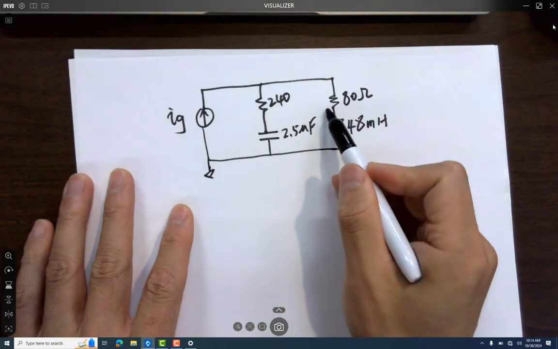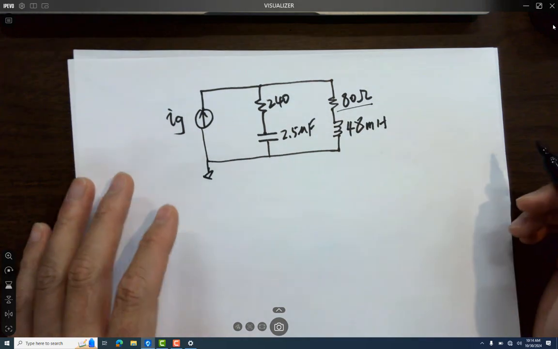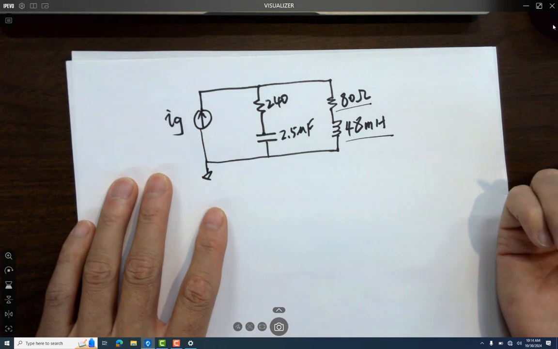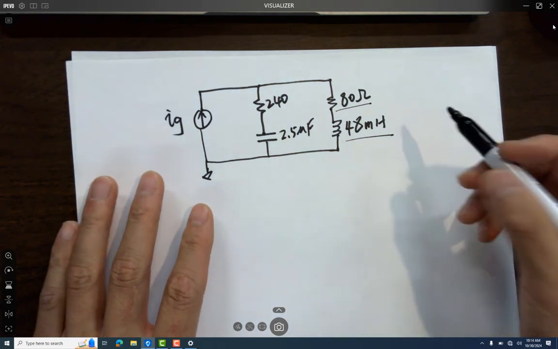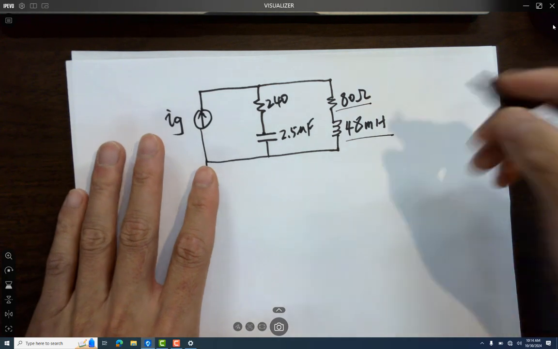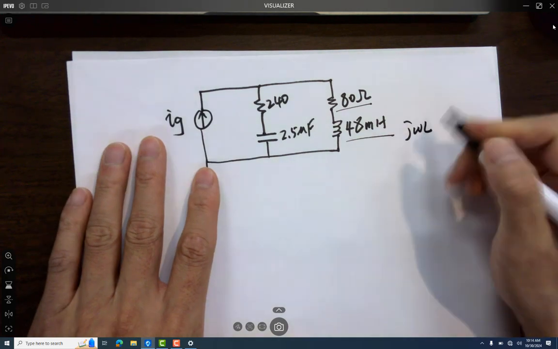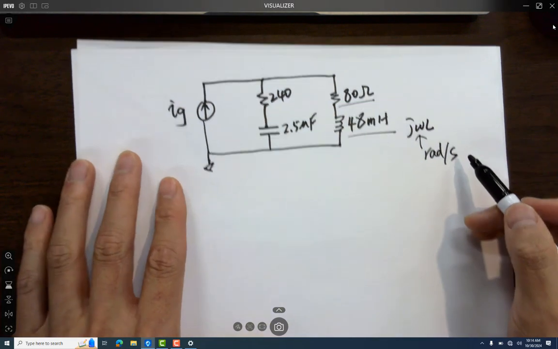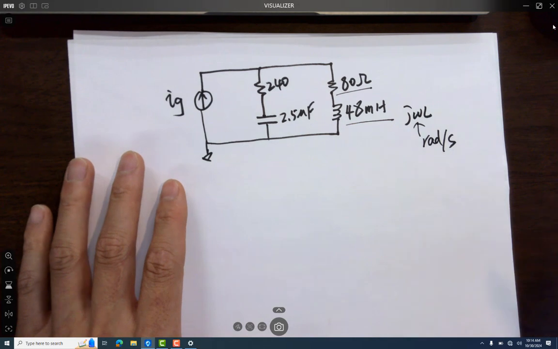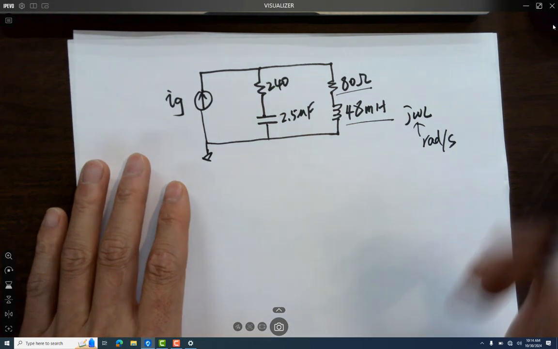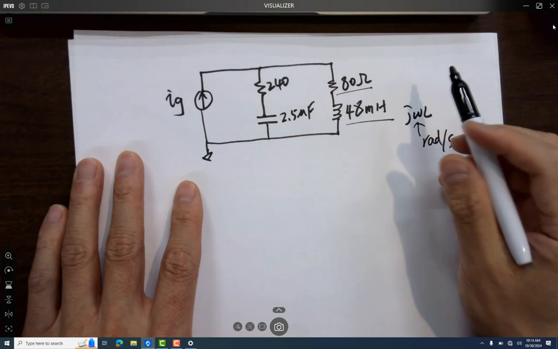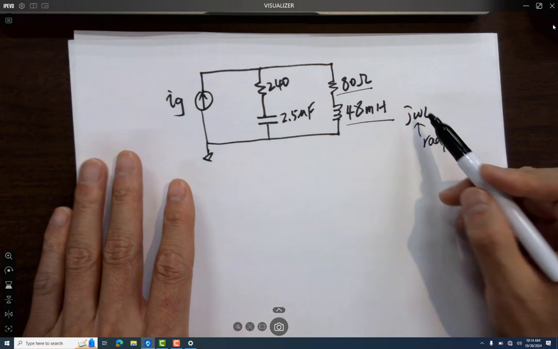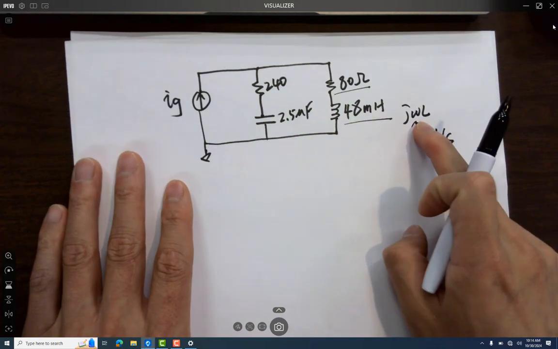So first, what's the resistance here? You don't have to change it. It's just a resistor, a linear component. No change. This guy, what's the impedance of the inductor? I taught about it. It's j omega L, right? Omega is in radians per second. I talked about radians per second last time, so if you're not familiar with that, definitely watch the video from Monday. For now, I'll just ask you to remember it. You can also put it on the cheat sheet if you want. But definitely for the calculations, when you're working on homework 9, you should know this immediately.